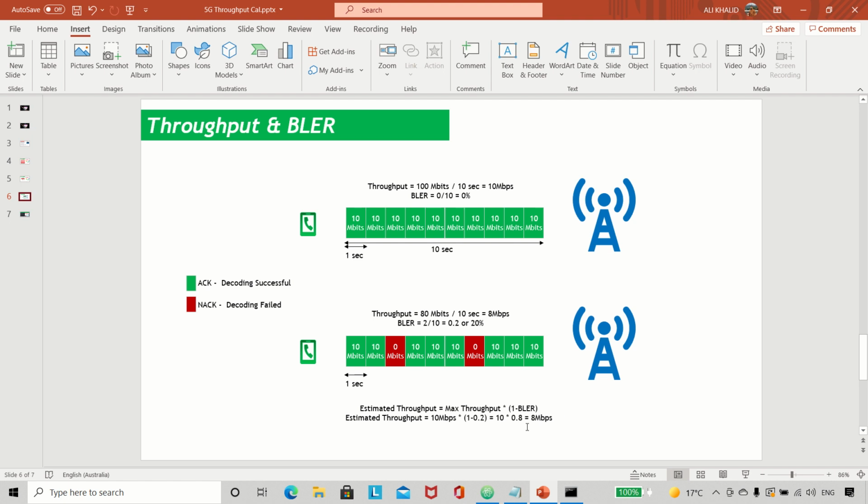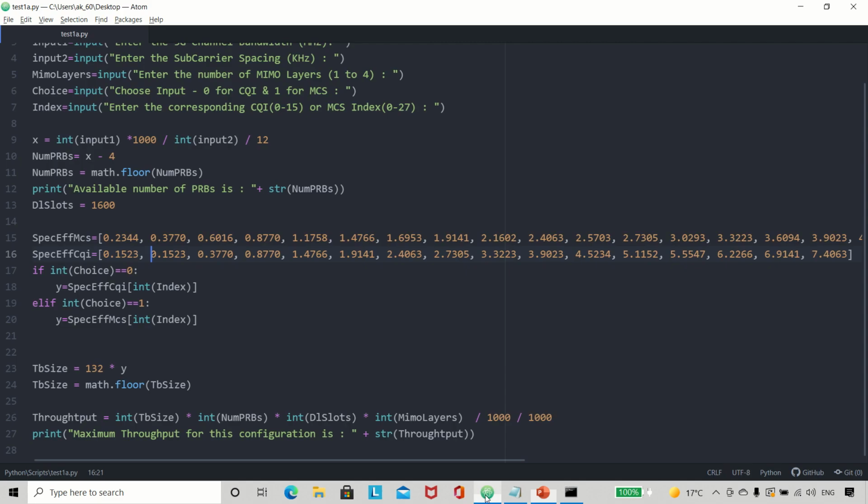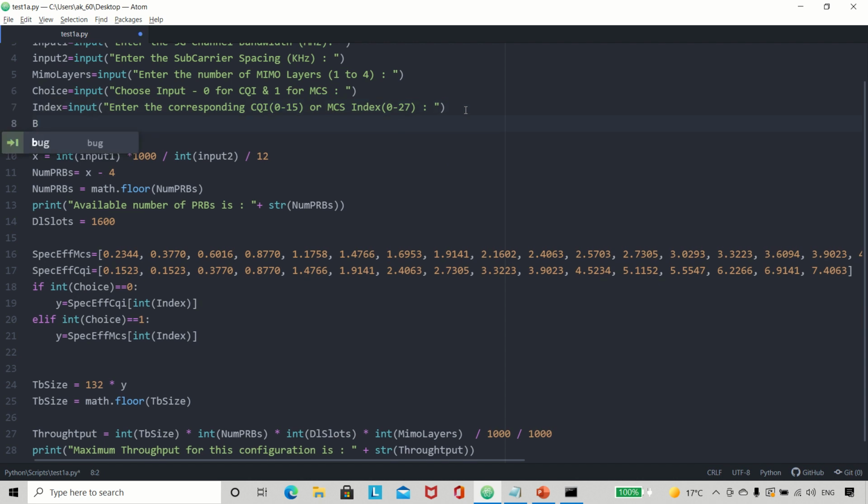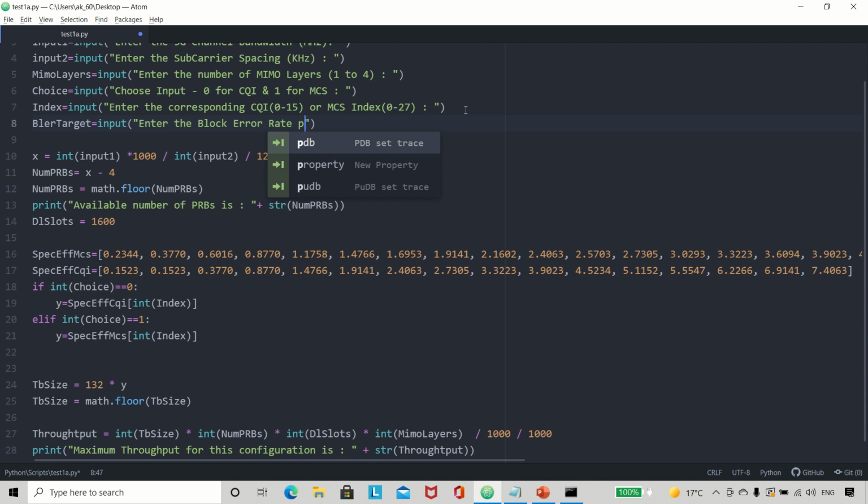So with this scenario, we can also add one more entity here, which is the BLER. So let's say BLER target is equal to input, enter the block error rate percentage.